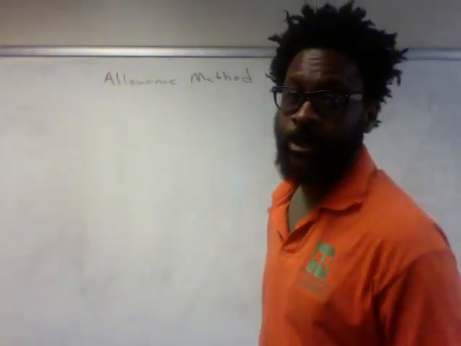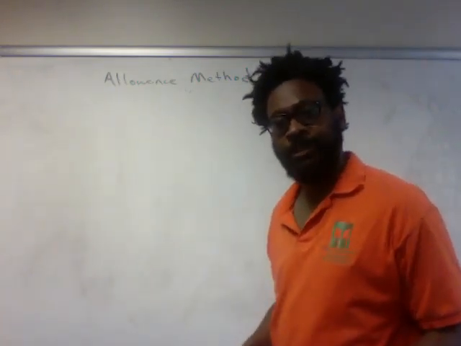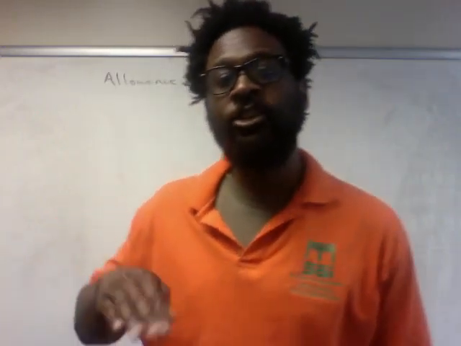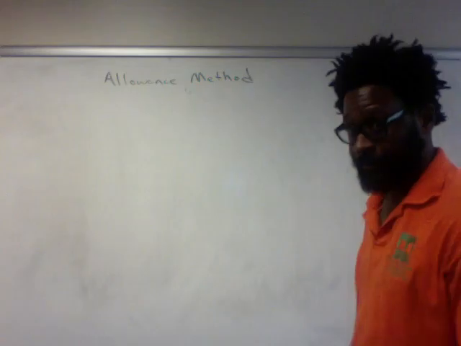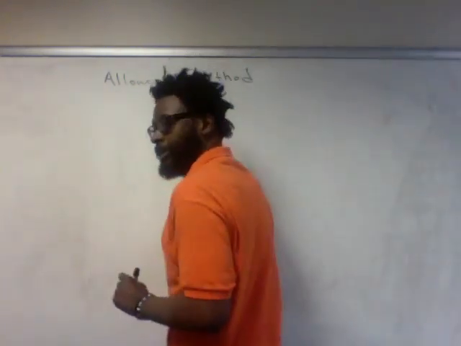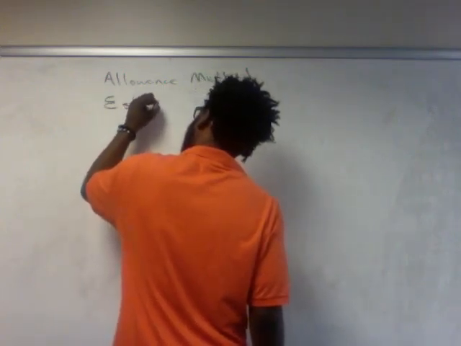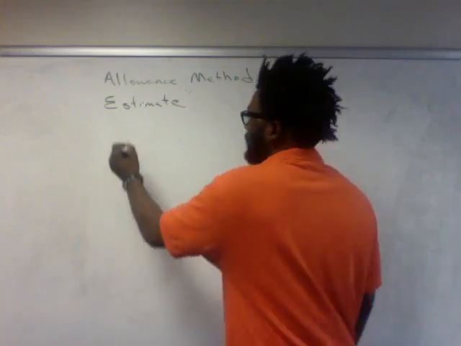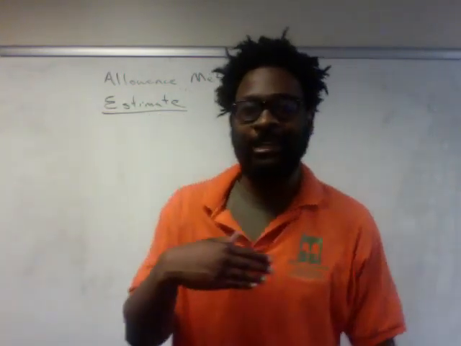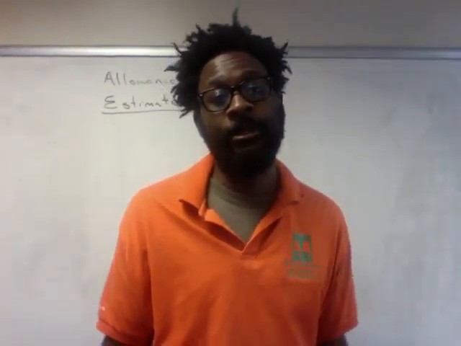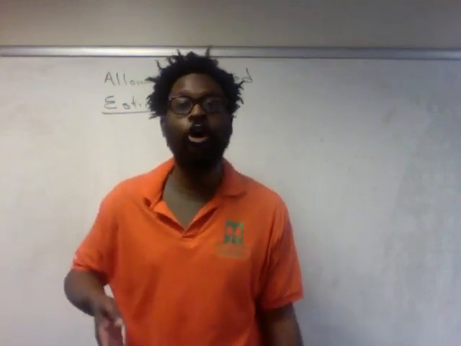Basically, your allowance method has three journal entries that you have to be aware of. And so I'm going to just share with you the template of the journal entries, and I'm going to explain them, and you can just memorize and or understand them so you can be able to apply them to your homework. So the first one is going to be the estimate, of course, obviously, because that's one of the significant factors of the allowance method. It estimates. And so we know upon us actually providing a service or selling a product, we know how to make that journal entry on our account. We always debit accounts receivable. We always credit sales or service revenue.